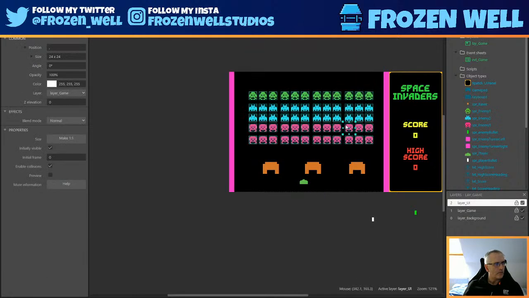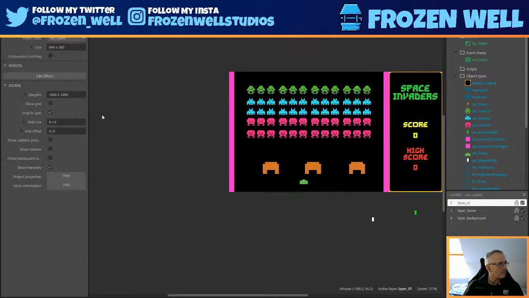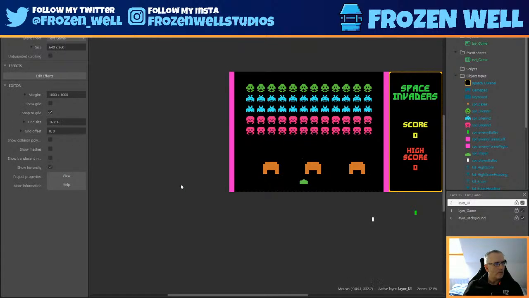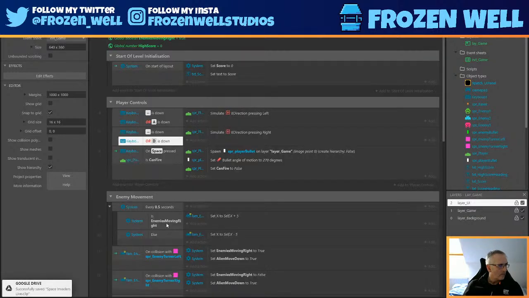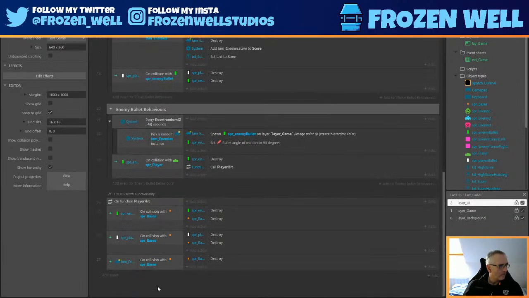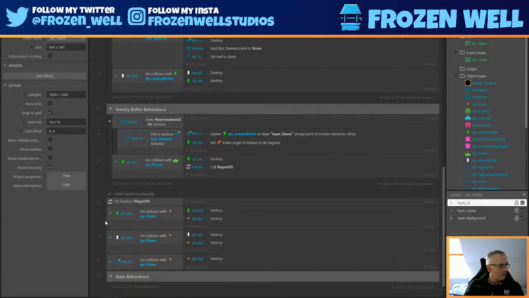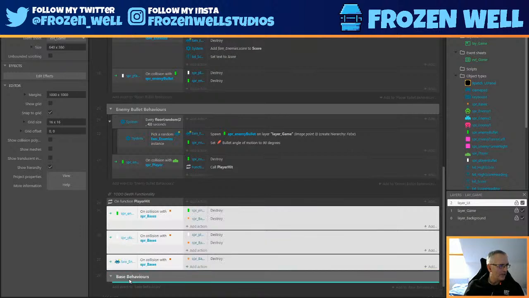Move those back up. Change that grid size back up now. I've got my base pieces positioned. Just group these base behaviours together. Just try and keep the project neat and tidy.